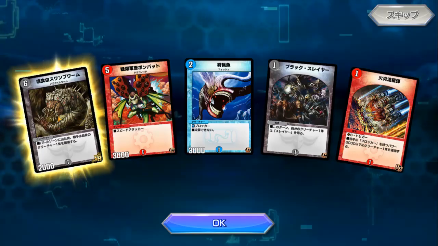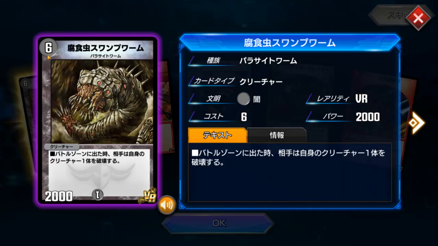Oh, Swampert. They actually buffed this card. Not by much, but they did reduce the mana cost by 1. It's a 6 mana 2000. Your opponent chooses 1 creature in the battle zone and banishes it. I think they brought it down to 6. I don't know if this will see play yet, but it's not bad. I don't think it's that bad.